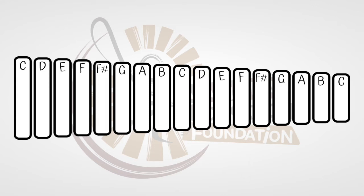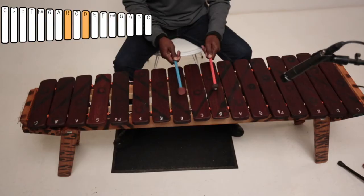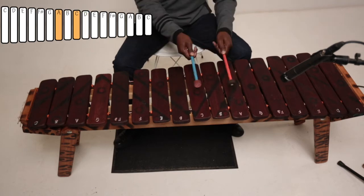Next, you move to A and C, just a step down, and the rhythm changes. It now goes... 1, 2, 3. So from the first one, you go, and then. One more time.